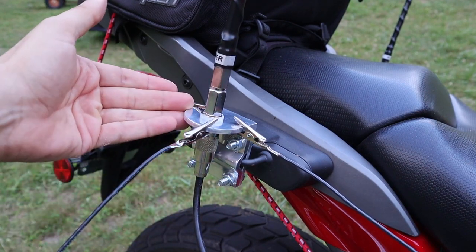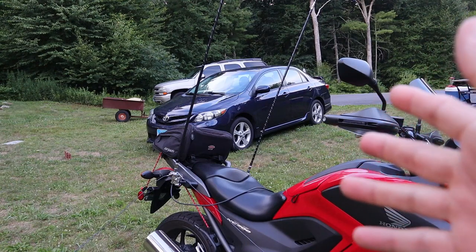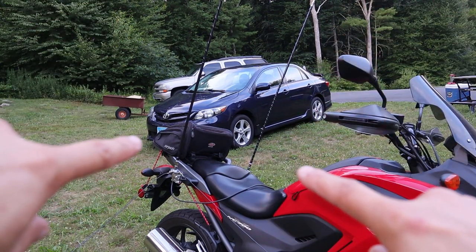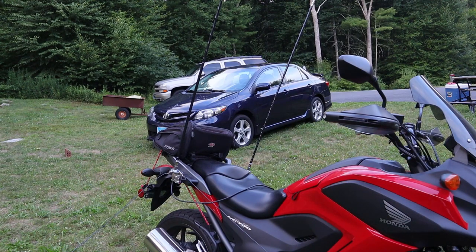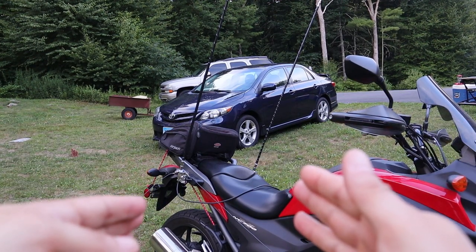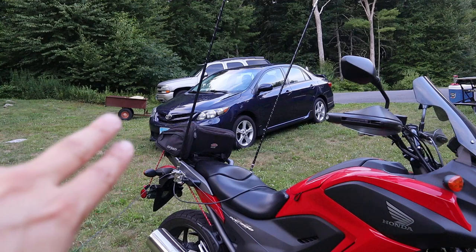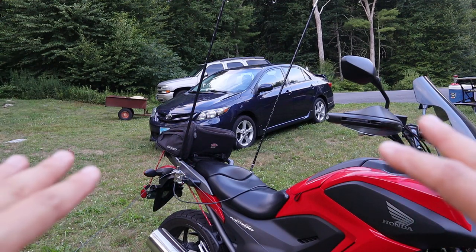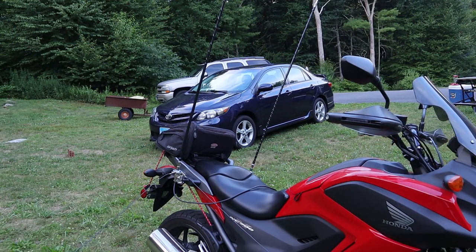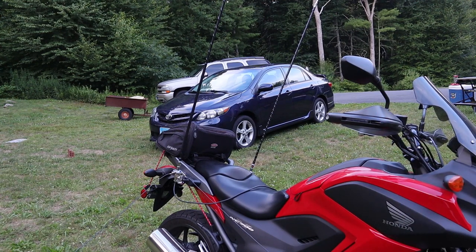The coax is connected to the SO-239 to feed the antenna. You can see I've got an antenna on both sides of the bike. The goal is not to use these while I'm riding — I don't have any Bluetooth setup in my helmet and I don't want to operate while riding. The mounts serve as a way to transport the antennas on the motorcycle, since they're quite long, and also provide a mounting point so I can quickly hook up when I arrive. I'll only ever use one antenna at a time, and I can swap the radials and coax over to the other mount — which is identical — and be good to go.